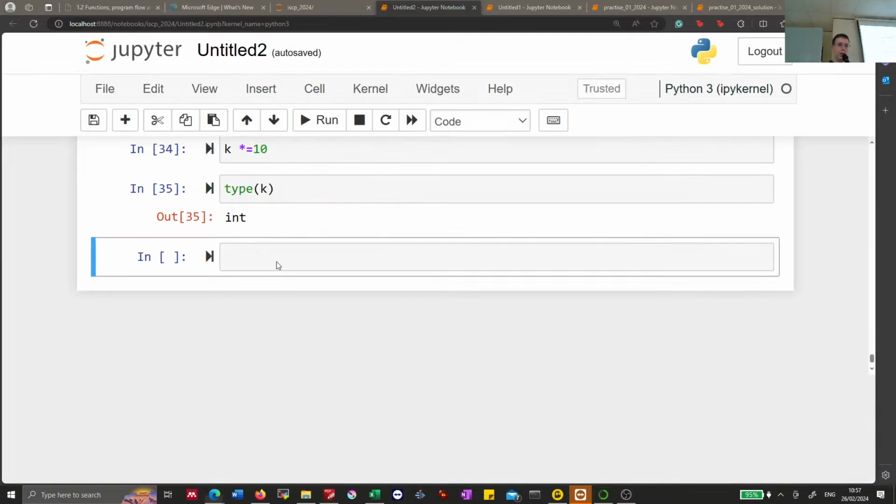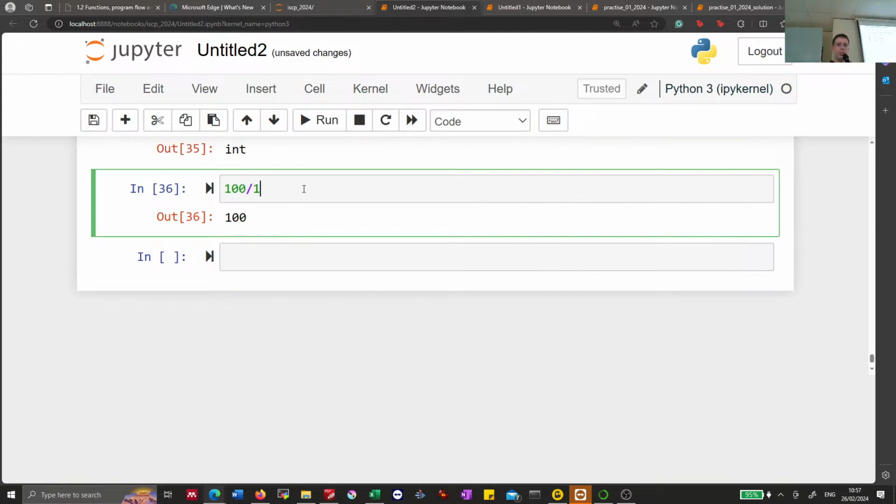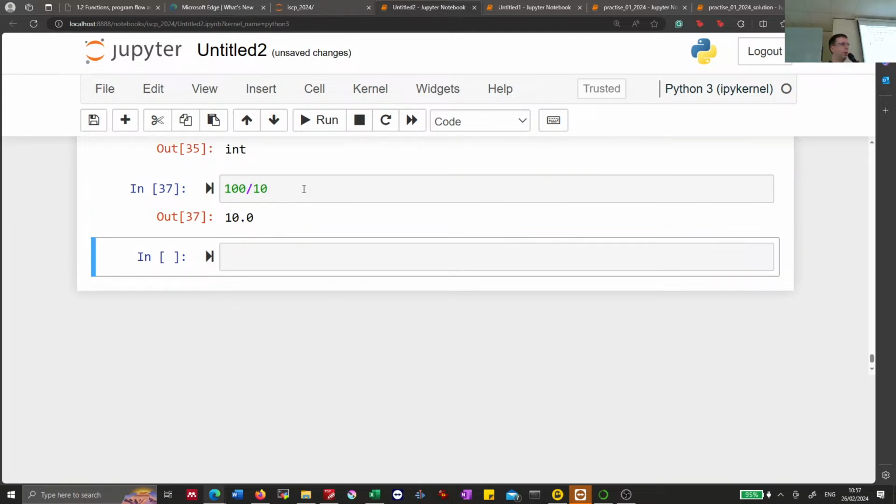Okay, what else can we do? So when we have 100, this is an integer. If we have 100 divided by 10, this becomes a float number, right? Now, do you remember my name?